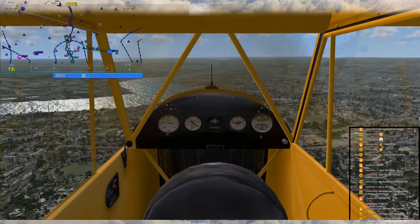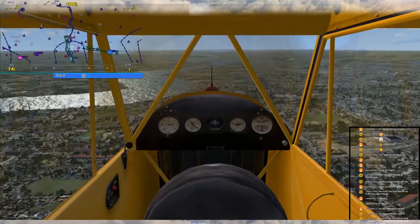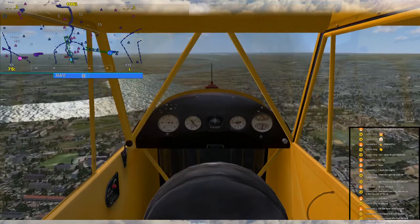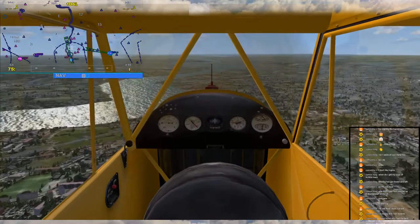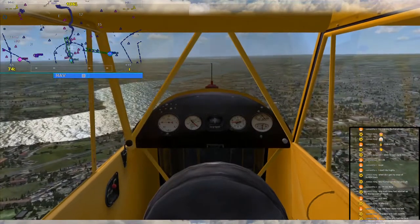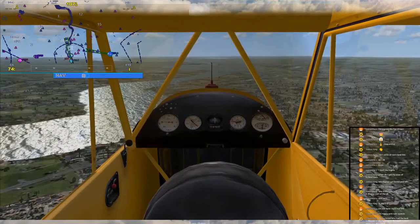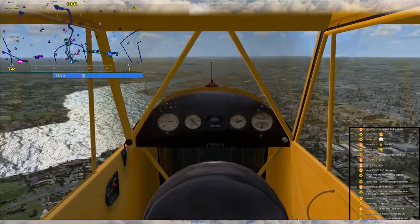The bridge we are currently flying towards is the Dartford Bridge, also known as the QE2 Bridge. It goes over the Thames, and there's a tunnel underneath it too. You take the bridge or the tunnel, which is very strange because it's underwater, it's under a river. As I said, you probably find pictures of it on the internet. It's a steel cable suspension bridge.